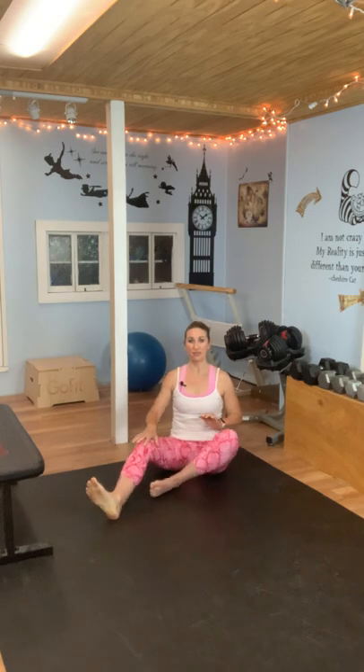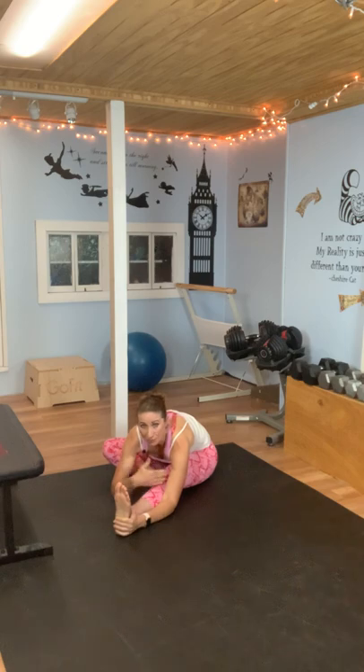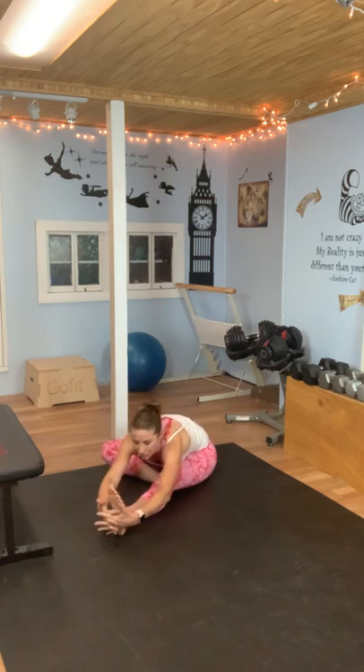Let's switch legs. Take this other leg, bend it in, sit up nice and tall, and then reach forward and hold it here. This leg — my left leg — is my more flexible leg, so I can come much further down. This is the leg I prefer to be forward in the splits. On your more flexible side, sometimes you need to challenge that side more because it will take more to feel the stretch. Sometimes I will hold on to something out in front of me just to deepen it, or really pull myself down — still keeping my chest coming down and not my head. Just breathe.